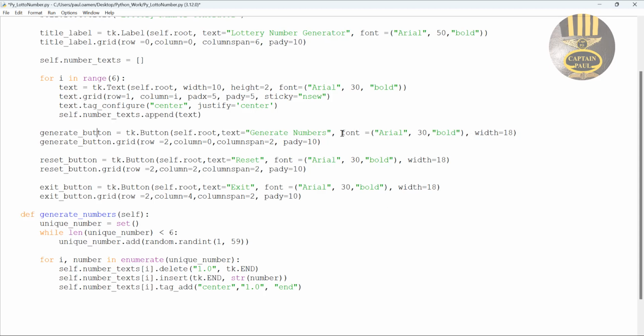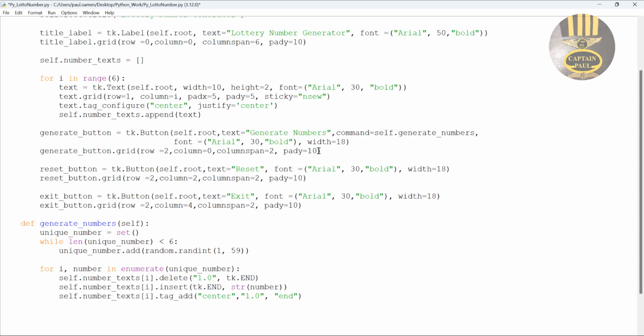Command is going to be equals self dot, there we go. Enter command there. Right, so I'm going to press enter so that you guys can see it properly.